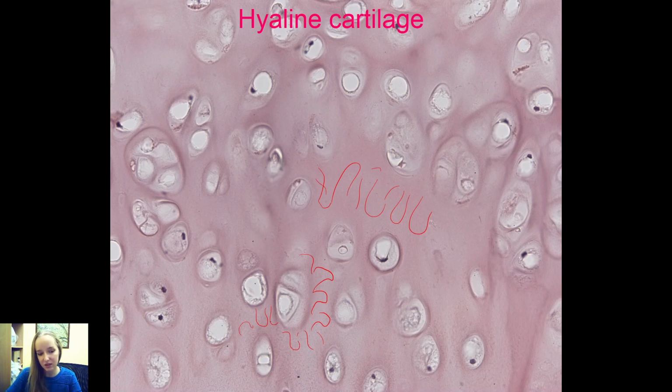Sometimes it's hard to tell in the cartilage. Sometimes you can't really see the difference, but here we can see it quite well in this photo of a cartilage. And remember, there is only type 2 collagen. Type 2 collagen. That's very important. So we are not able to see fibers. There is just this mass here, but no fibers.